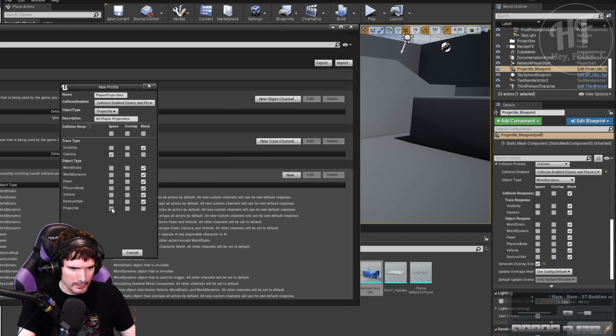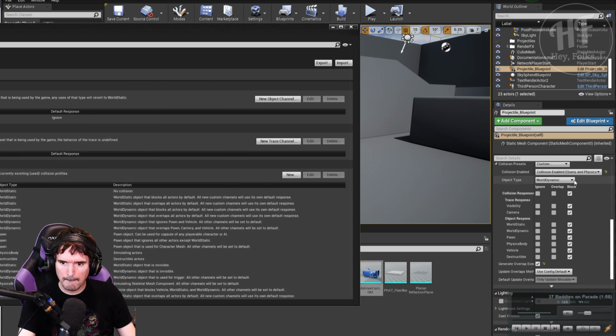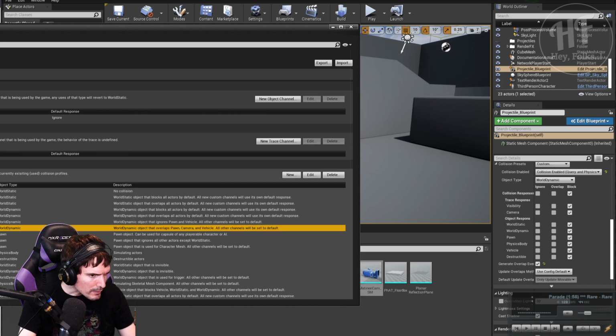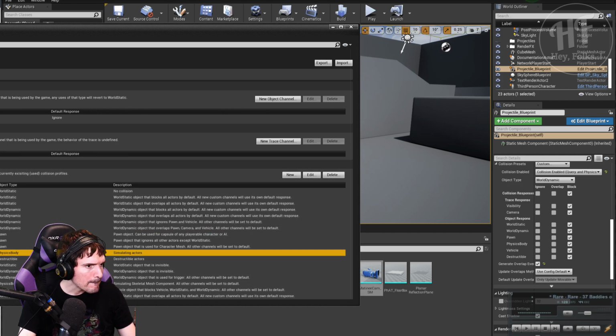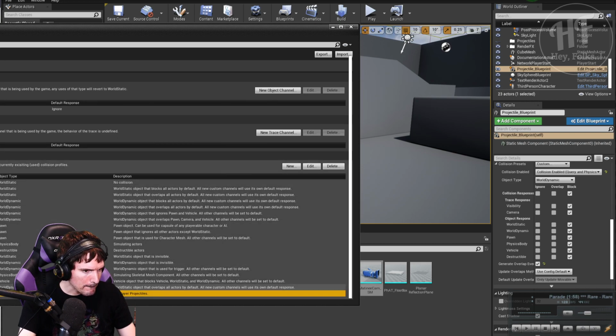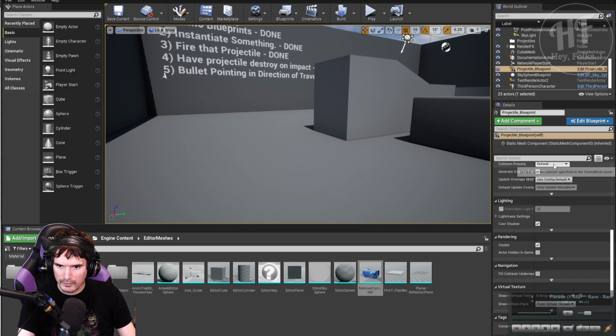It'll ignore the camera. It'll ignore the player. It'll ignore its friends. And then we should be able to... assuming that just saves. Did it? Yes, it's down here. Okay. And we close that, and we come over here. Just hit default.